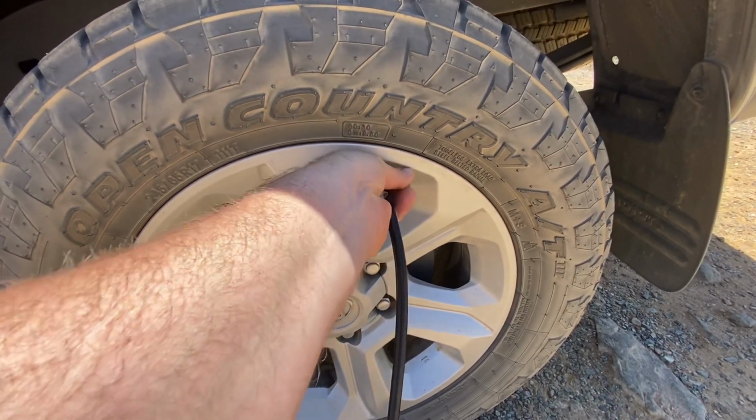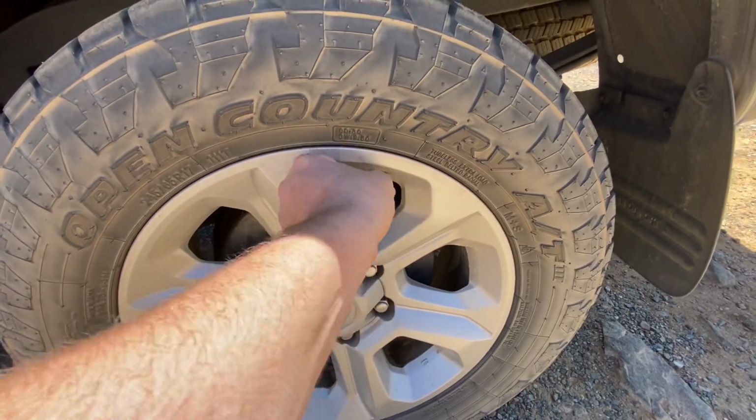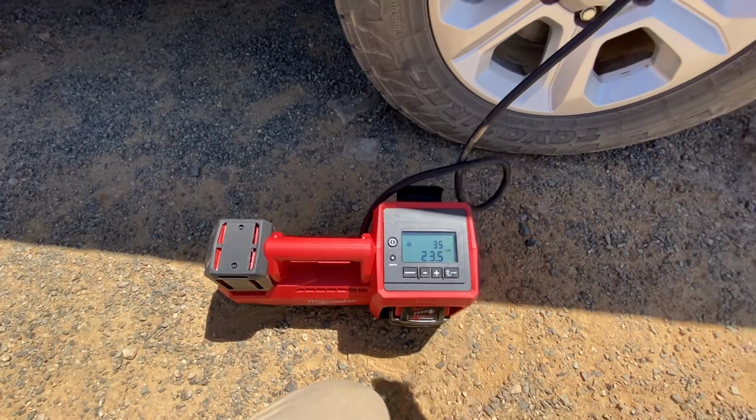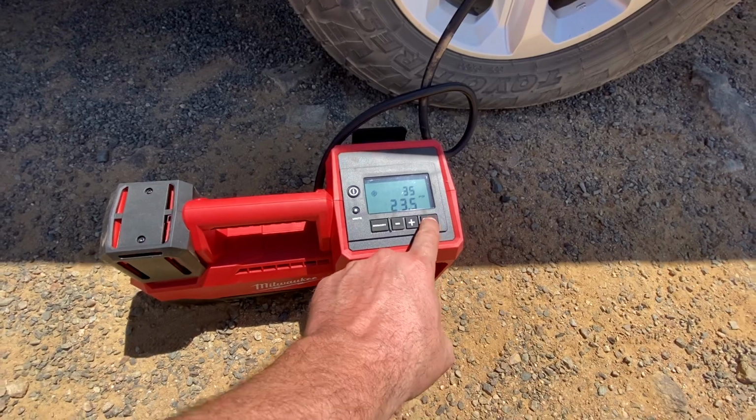So it doesn't have a quick chuck, it just has an end that screws on. We're at 24 PSI, so once it's all the way screwed on, go ahead and inflate.